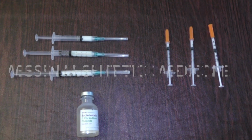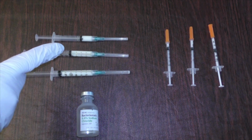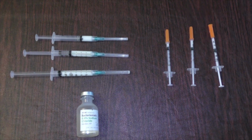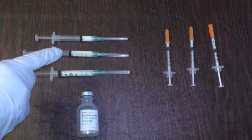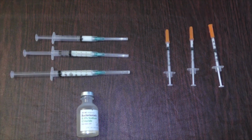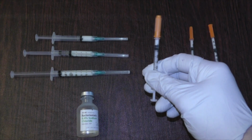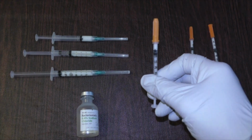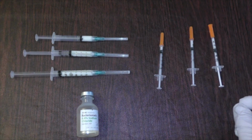Now, when a patient questions, well, what's the difference if you use 1 cc and my doctor uses 2 cc's? Well, there wouldn't be any difference provided that the person using the more diluted or reconstituted strength is compensating for the increase in normal saline that's in the syringe as related to the dose of Botox. So when we look at this, these are the syringes we usually use, tuberculin syringes, or in this case insulin syringes. If I wanted to give 5 units, this is the amount I would give, and that would be from the first syringe.